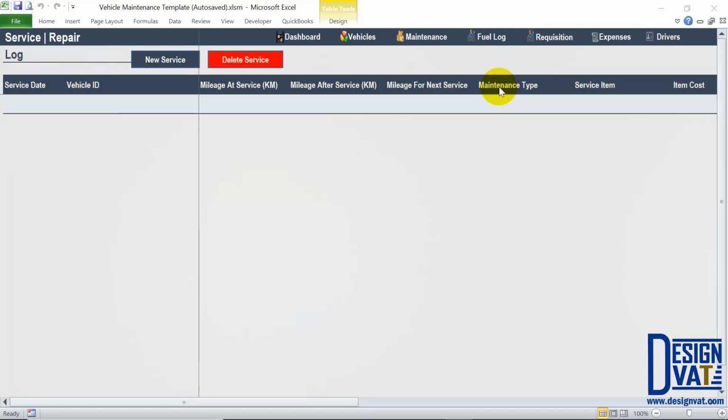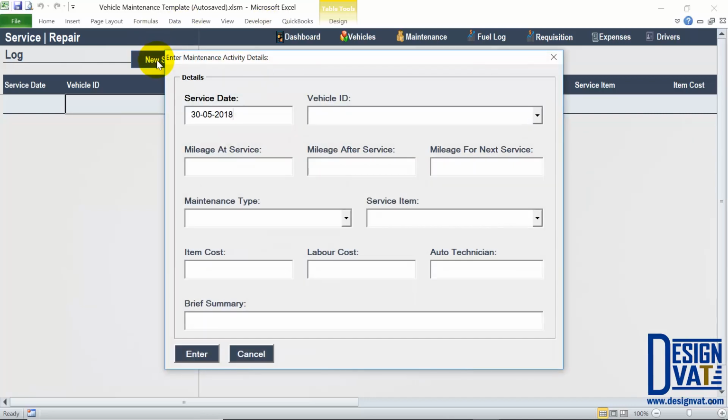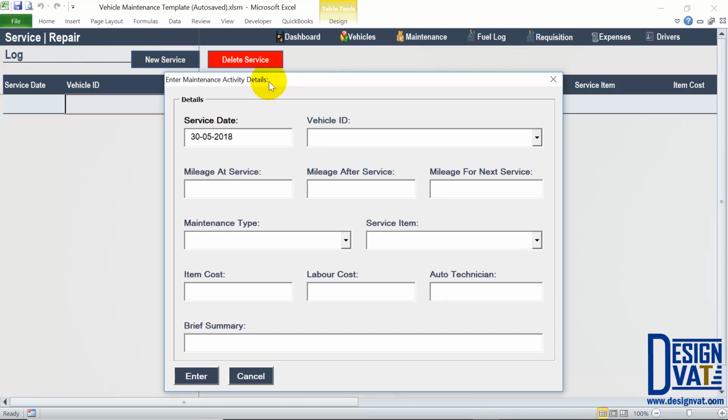To add a new car maintenance activity, you simply click on the new service button and it pops up a form. The form works exactly the same as the form we just covered. You simply supply values to the white portion of the form. First, to indicate the day that the car is being serviced. By default, Excel is going to enter today, but you can modify any of the values. Now, I'm going to modify the date for the first car to the 20th of May, 2017. So I'm changing the date to 20. I'm leaving the month as May, but I'm changing the year to 2017.